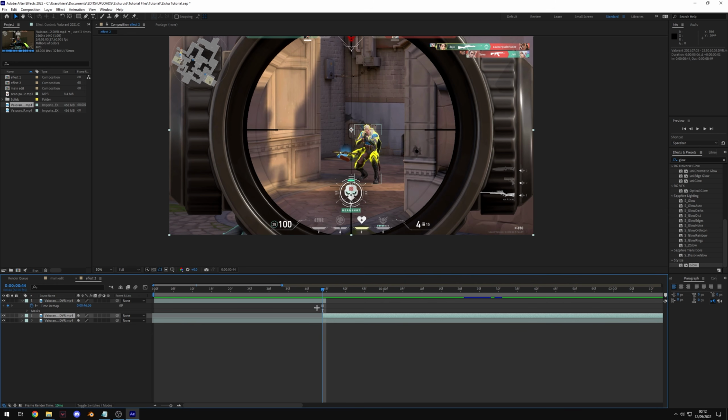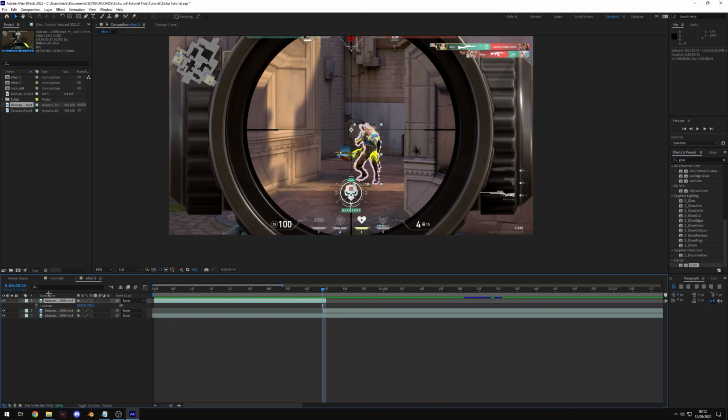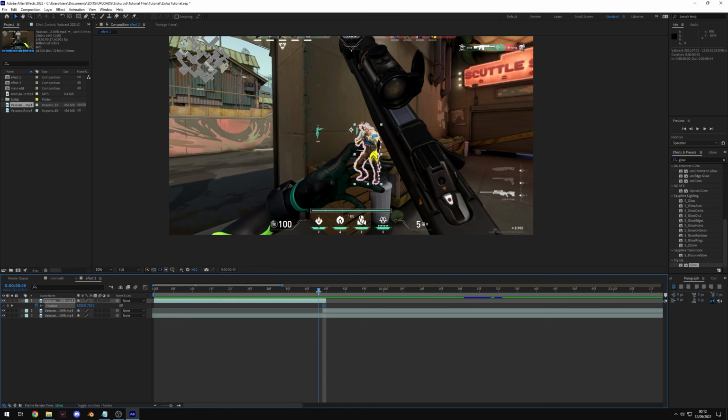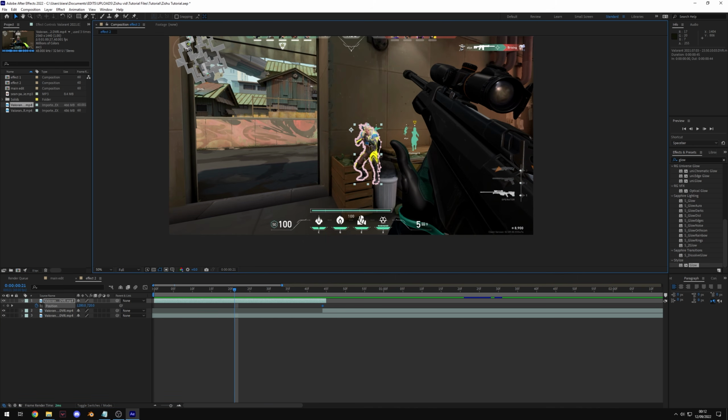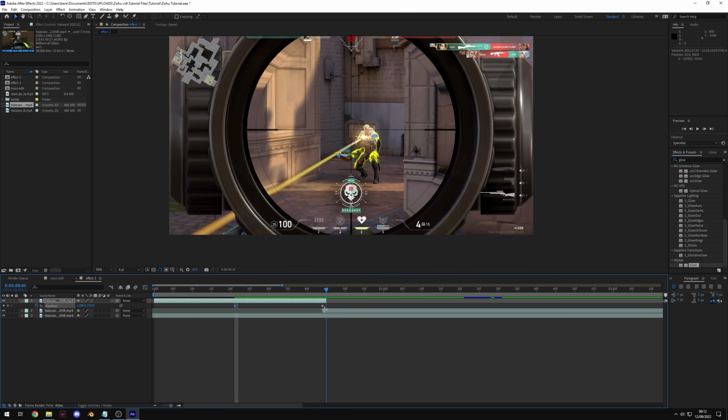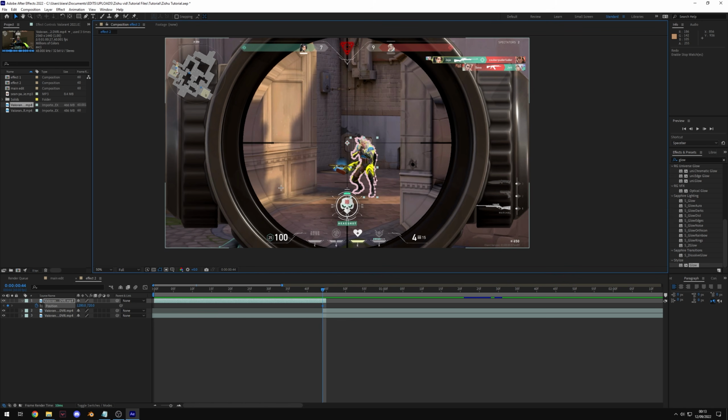Now what you can do with this is select the masked out clip, press P on your keyboard to set a position keyframe, just click the stopwatch over here, and this keyframe guarantees that on the last frame before the transition, SOVA will be in the correct position, so regardless of whether we move them over here, by the time we get to the point in time where the transition is, it'll be in the right place. Now what you can do with this is animate it doing pretty much whatever you want.